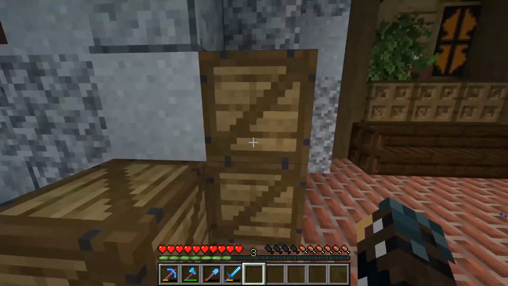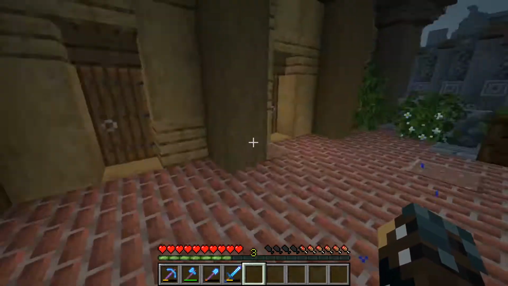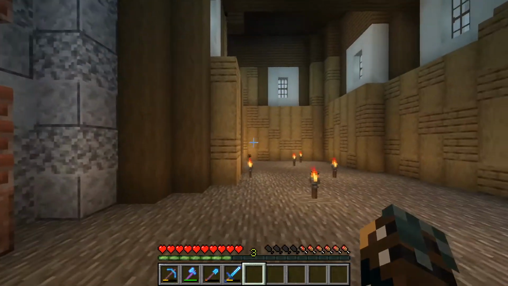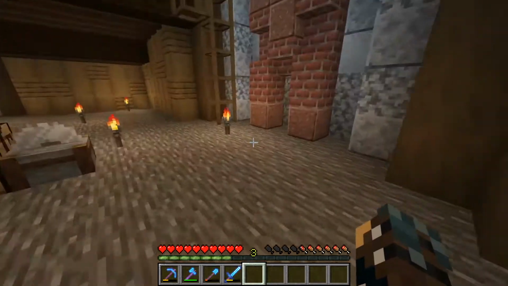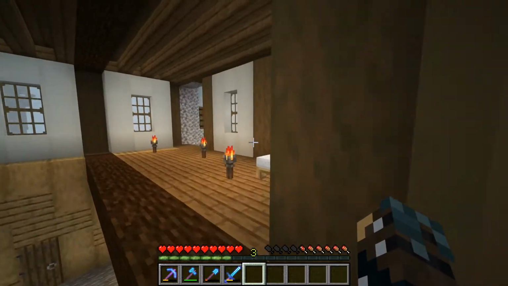Got some more crates laying around, some benches over here. And then you come through and it's barren. I'm probably gonna have my storage room around here, maybe armor displaying over here, a nice little secretary. It's gonna be very fancy indeed.